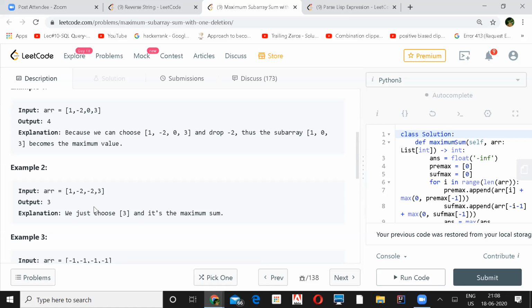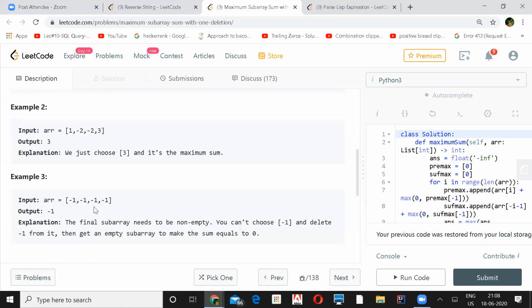But here, if you look at the last case where they say all minus, minus, minus, we are taking -1 also. So we are taking those negative values into consideration.